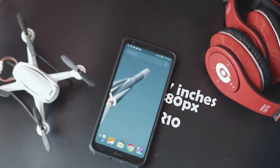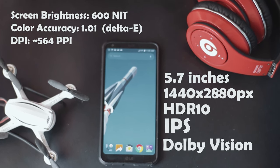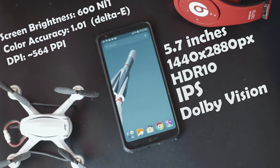Let's talk about the screen. It is a 5.7-inch, 1440 by 2880, HDR10 and Dolby Vision IPS display. Screen brightness, color accuracy, and sharpness are all good, so you'll never have a problem with the screen. It uses an 18:9 — or 2:1 — aspect ratio, meaning the screen is longer than the more common 16:9. Reading text, editing documents, and gaming will be better, but when watching videos you'll have to crop a little bit. The screen is up there with the best IPS screens out there, but if you want true blacks, the way to go is AMOLED.